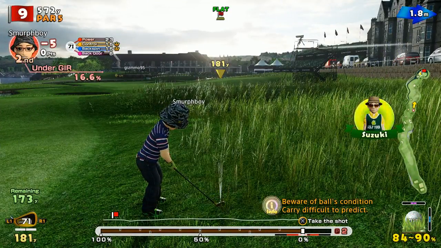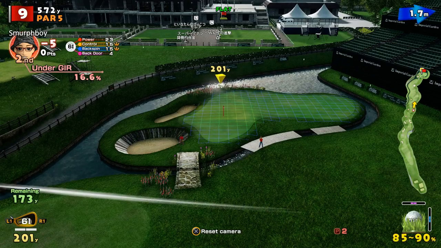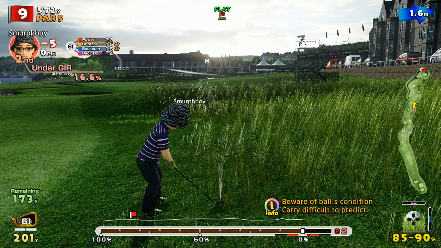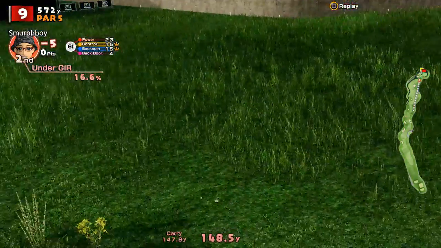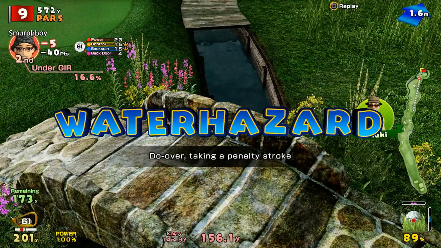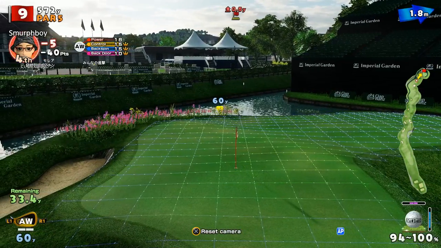Okay. 181 with the rough to that. Ooh, this could be interesting. Let's go 6 iron, because we're going to need the power. And we got to hit this. That's going to do short. Water hazard. Yeah. And that's what happens when you don't hit your fairways.